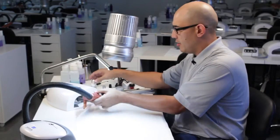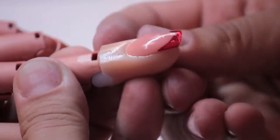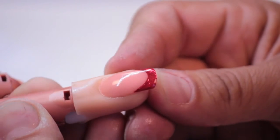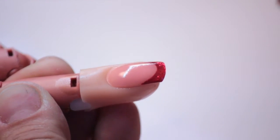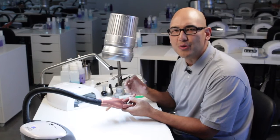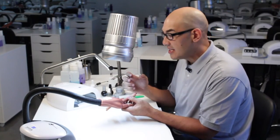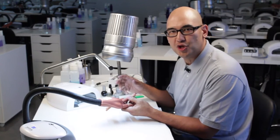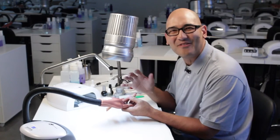Once the product cures inside the light, we're going to apply cuticle oil to condition the cuticle area and the hyponychium. And as you can see, take a look at the free edge. It glows as though I mixed glitter in gel. This is the best part of this technique, you guys, is that you could use the manicure color as a concealer on the base. Sometimes when you actually mix glitter into gel, you don't mix enough, so it looks like you actually have dirt specks inside the free edge.